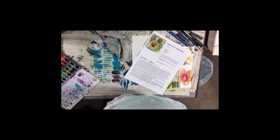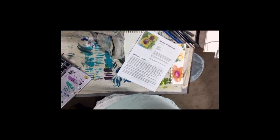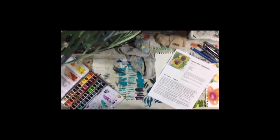I don't know. Did Periscope have another crazy update? Sorry, you guys. I'm making y'all nauseous. I know I am. I don't mean to. There's always some problem with Periscope. Okay, so we're going to just have to deal with it upside down.